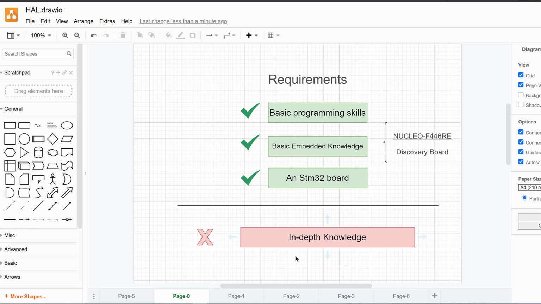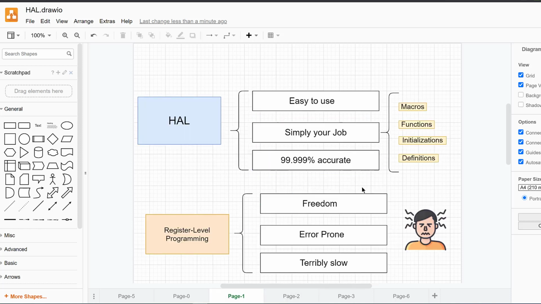Of course, I don't expect you to have an in-depth knowledge of microcontrollers. This is what we are gonna learn. In the end of the videos, you're gonna have better knowledge and grasp of all of these concepts. Why am I gonna focus on HAL APIs? Because they are easy to use. They will simplify your job and they're accurate.